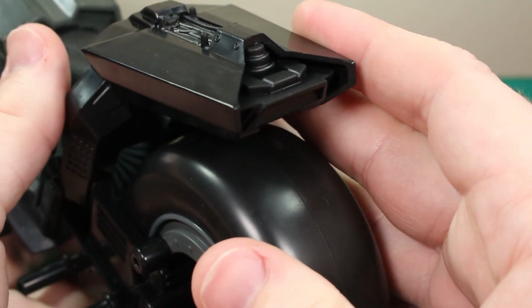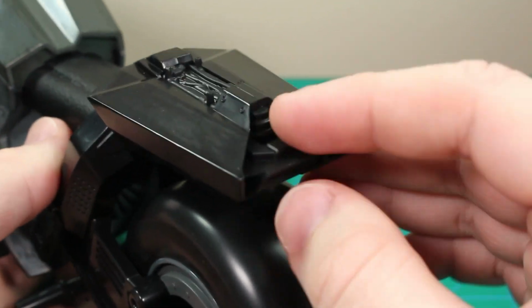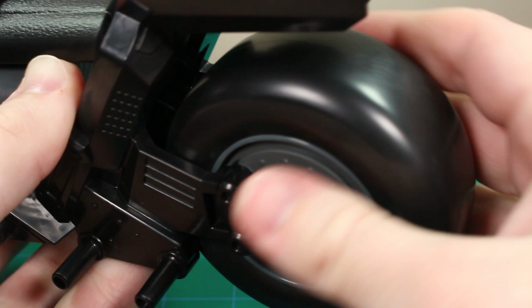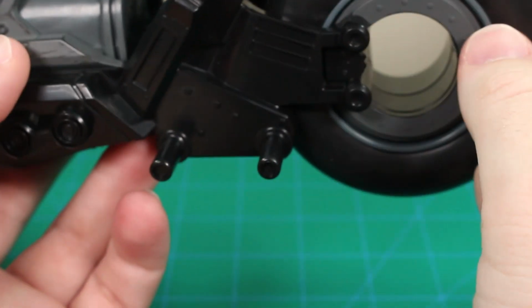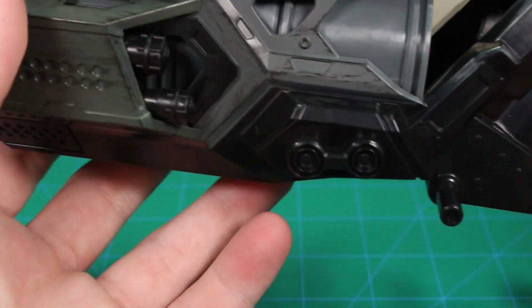Can't tell what else is supposed to be. Again, I got no idea what is what on this thing because it's a non-realistic motorcycle. I'm looking around. I guess this is where the feet would go too. You would wedge the feet in between somewhere. I'll talk about the wheels in a second.